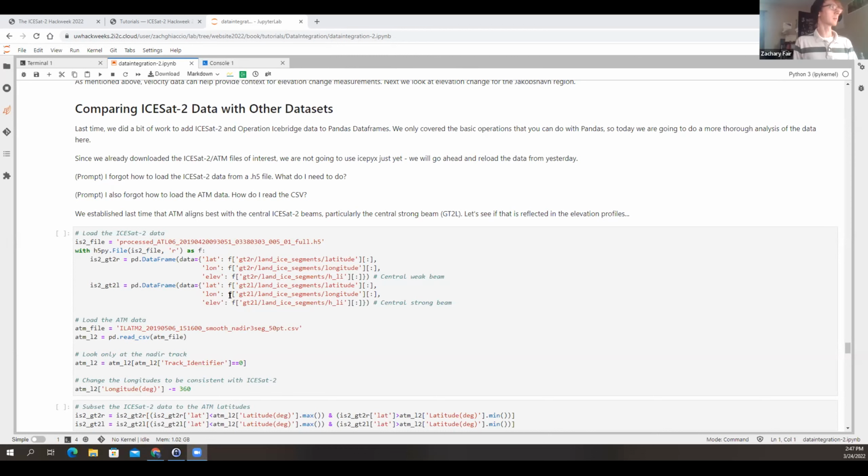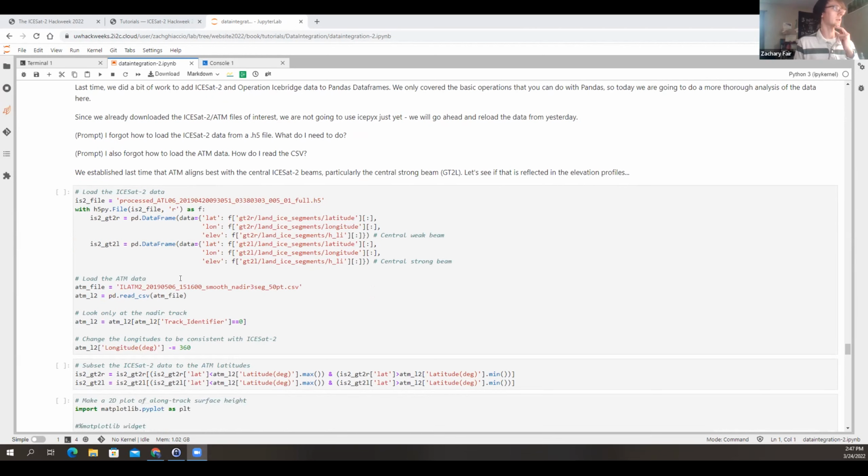All right, so as Ian said, we're now going to shift gears back to the ICESat-2 and airborne LiDAR data. If you remember yesterday, we ended on a bit of a cliffhanger, demonstrating that the ICESat-2 and ATM data lined up pretty perfectly. So if you were kind of sweating at the palms, wondering what we were going to do with that data, we're going to take care of that now, basically.